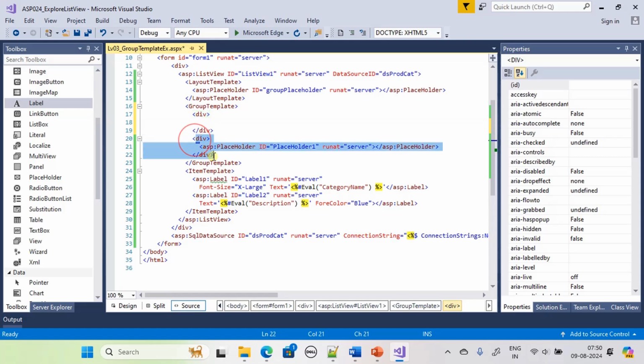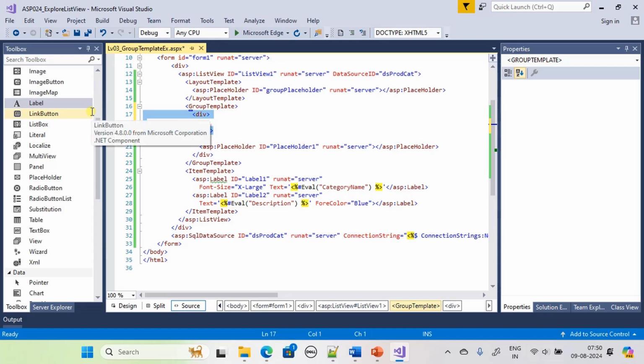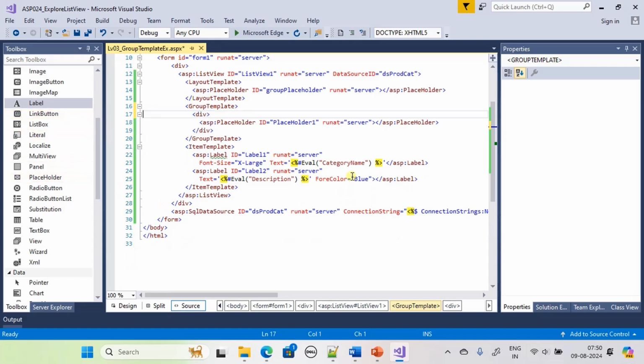Then you will refer the item template to display the detail information, and the item template will present the data from details table, sales detail. So it will refer each product ordered or purchased or sold, and that will be seen as a line item, right? So when you are defining, you can define in such a way that each line item will display in one row, right? So that's how you will define item template.